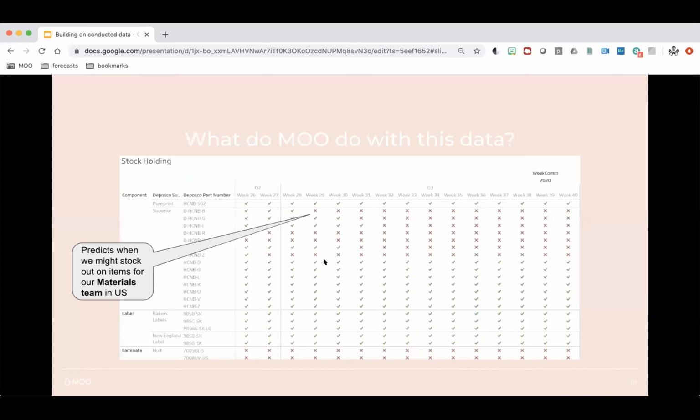So what do we output this data with? We have some Tableau reports for our materials team, for example. From pulling all this together, for every single part number, for every single supplier and every single component that we make, we can then determine how long something is going to be in stock for. So we can see where the red crosses start, and that will tell us that we're going to run out. If we'd run this in week 26, then this first part here, which I think is a notebook, is going to run out in 3 weeks' time. So we may need to make some urgent calls on ordering. This is really useful stuff that they haven't had before, and they use it really quite a lot.